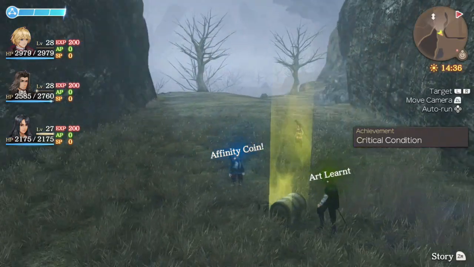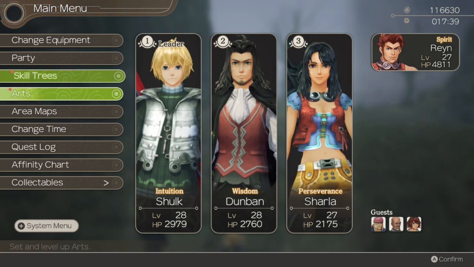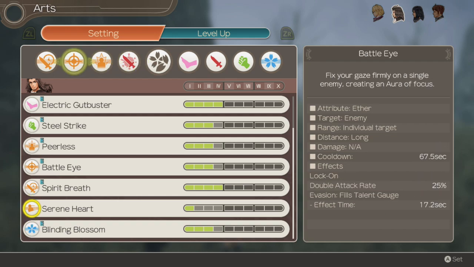We make a great team. Not only that, we got critical condition, and Dunban also learned a new art. So let's have a look. What did you learn, good sir? Serene Heart. You learned Serene Heart.